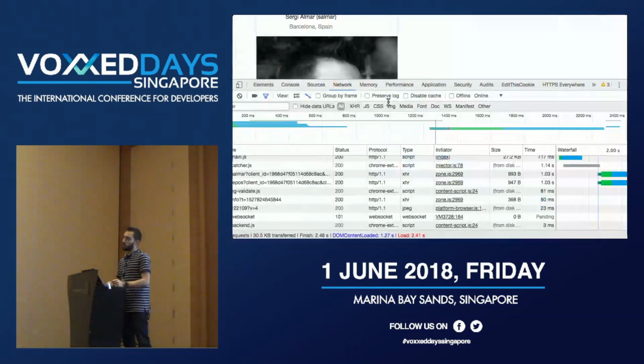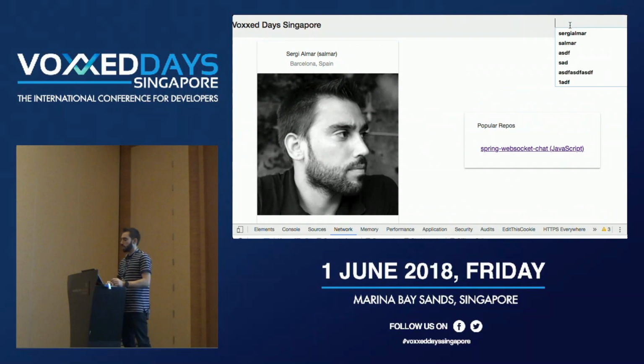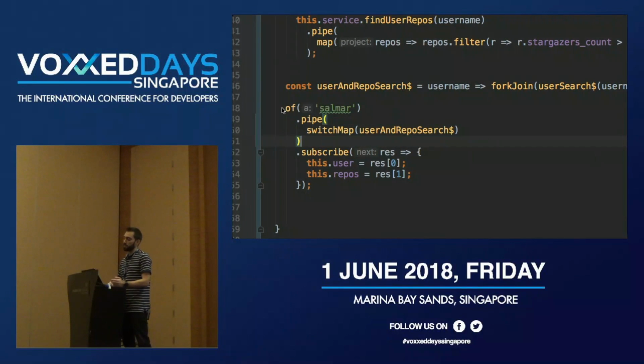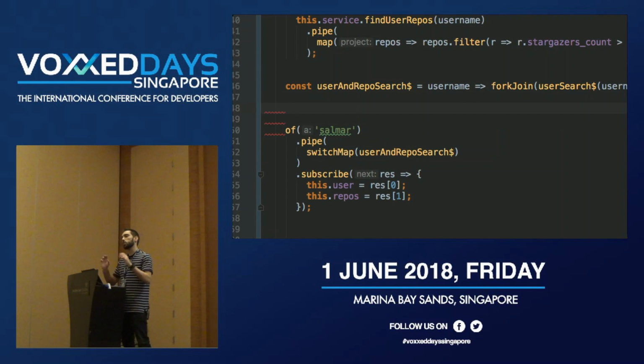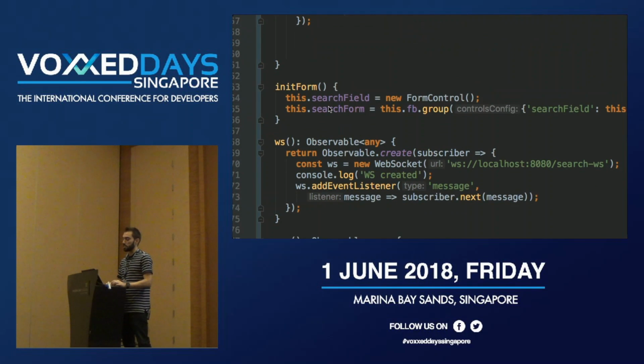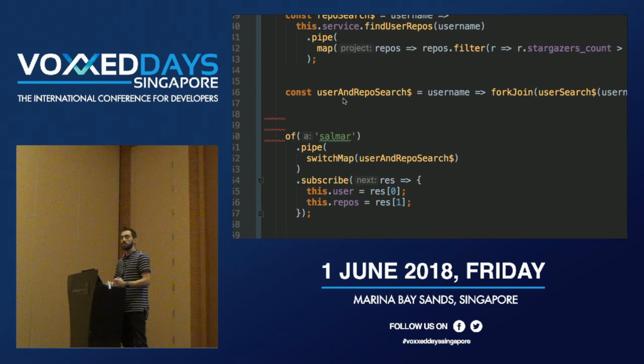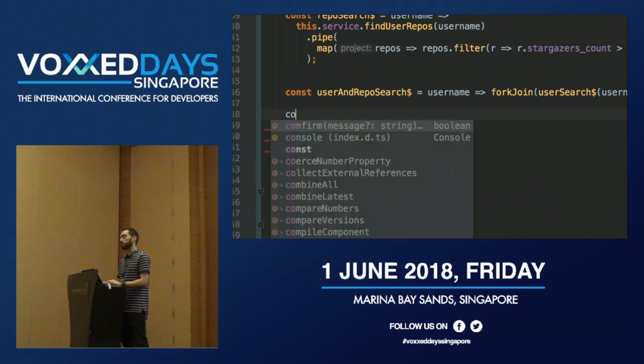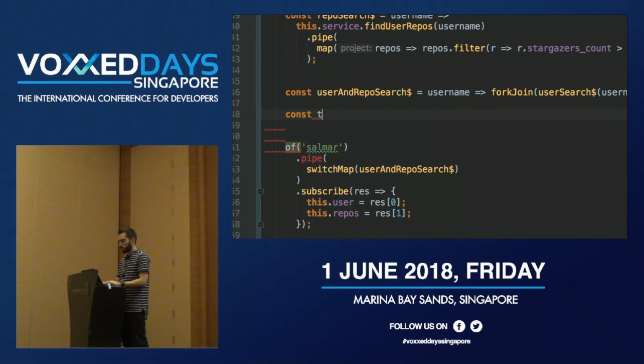But what I want is to make this dynamic, and I want to be able to type up here some name and display that user. So far we have a really static data source, which is this one here, but I really want to get those values. When I initialize the component, I have this init form method that initializes that little form, and it creates a field called search field. As this uses reactive forms, what I can do is get an observable from the text, let's call it text search.